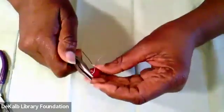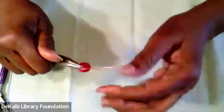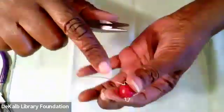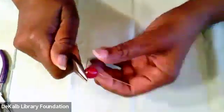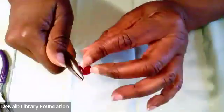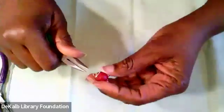And I'm wrapping the wire around itself. Sorry, I had to turn off my little alarm. I'm wrapping the wire around itself. I don't want it to pile up. I'm trying to make a cap so that I can cover that large hole that's there. And see, I've already done it. Let's just keep going because this is very pretty, a very pretty cap on top of my bead.